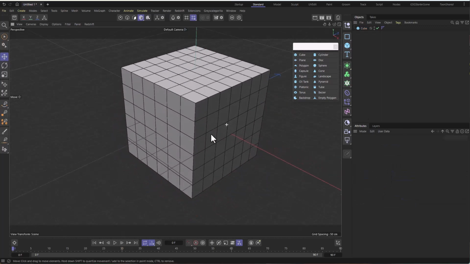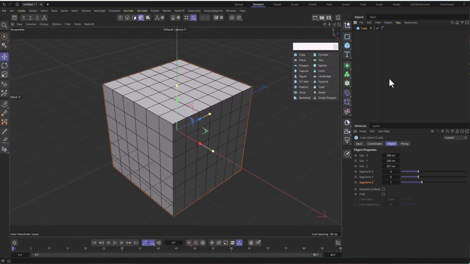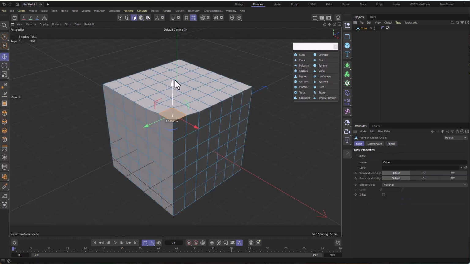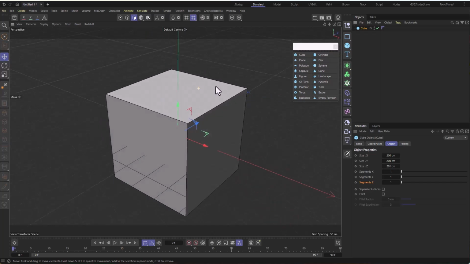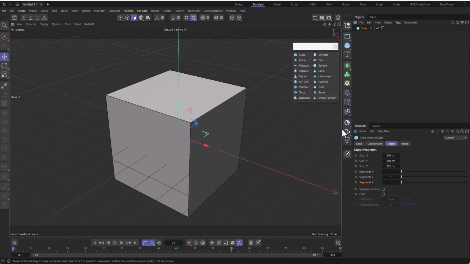These are going to be useful later on because we can do things such as grab the individual segments and interact with them separately. They are also useful for things like deformers, which we will cover next week. Then we have something called separate surfaces. This will separate your cube so that later on, when we break apart the components of the cube, each of the 6 sides comes out separately, such as this. The last thing for the cube is we have fillet. If you click on fillet, it will round your edges.